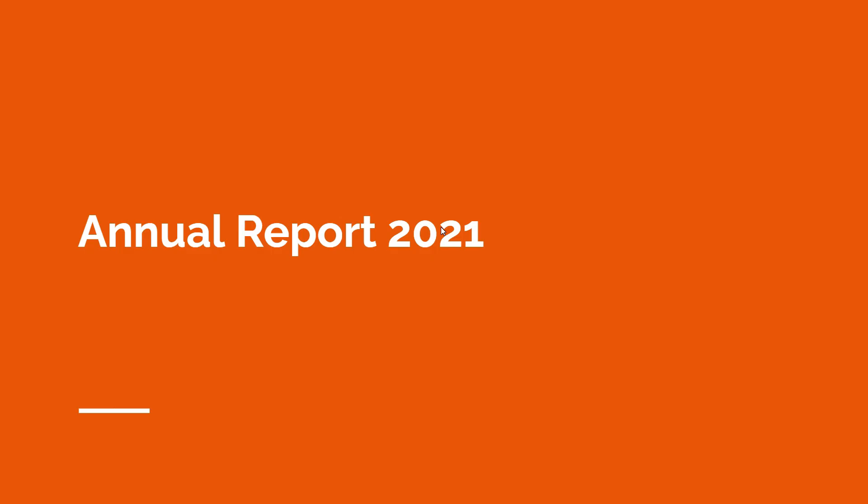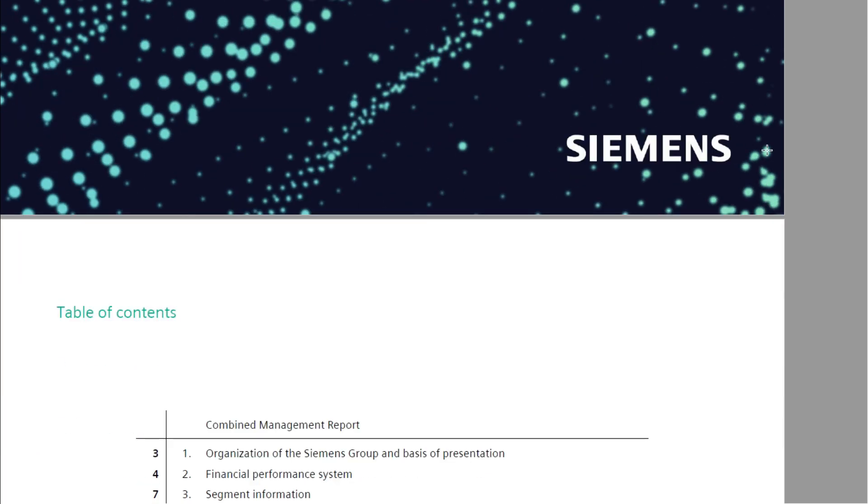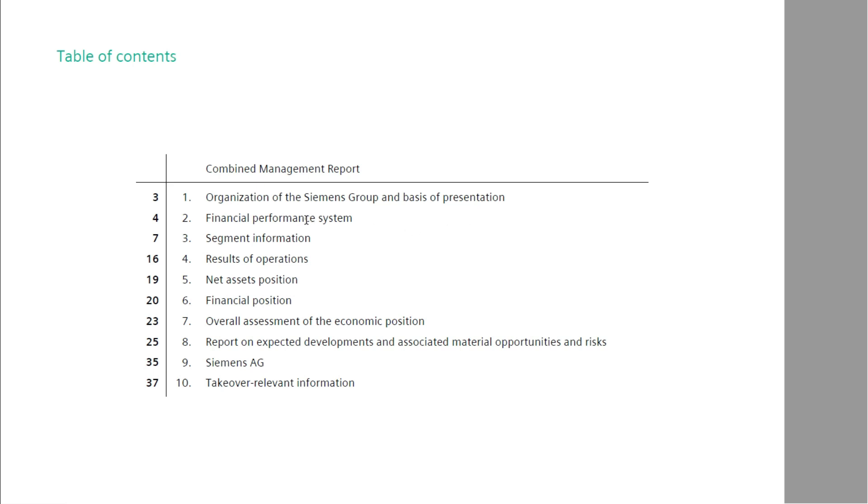Let's have a look at the annual report. What I would like to show you first is how the report looks itself and why you should read annual reports. If you download the report from Siemens, you've got an excellent overview of what the company is actually doing. The table of contents starts with financial performance, segment information, and then looks at the operations — exactly how I evaluate a business too. I first look at what the business is like and its growth trends before I start looking at finances, because if we start with finances first we might get biased. I'm really from that point of view a Peter Lynch supporter — just look around you, observe the world, and try to understand what you own.